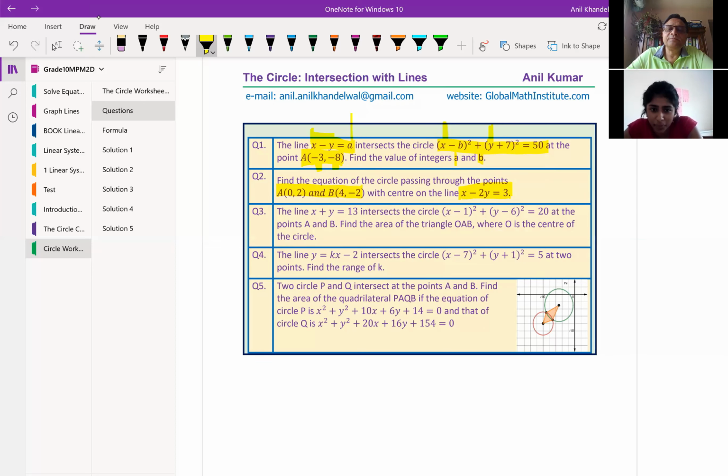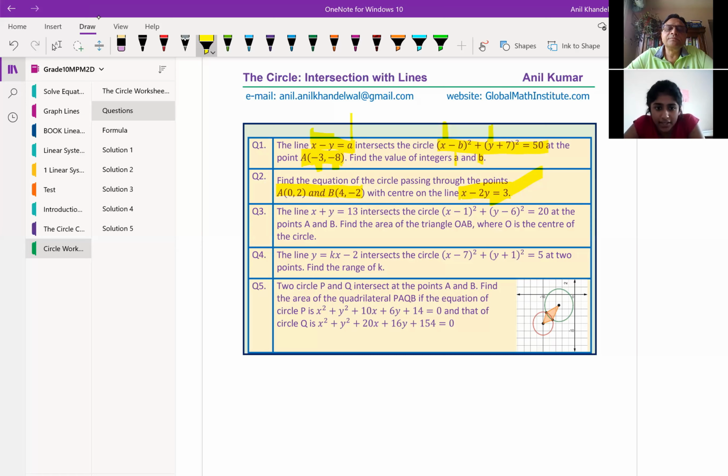So since the 2 points are on the circle, could we form a chord between the 2 points and then do the right bisector? Perfect. And then work from there, I guess. The right bisector will intersect the line, giving you the center, and there you go. So you have all the components, and you need to find the radius, of course. Once you get the center, use any one of these points, find the radius, and then the circle equation. Perfect. All right, question number 3, please.